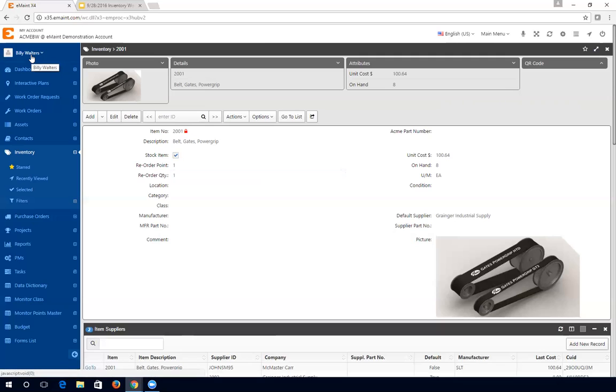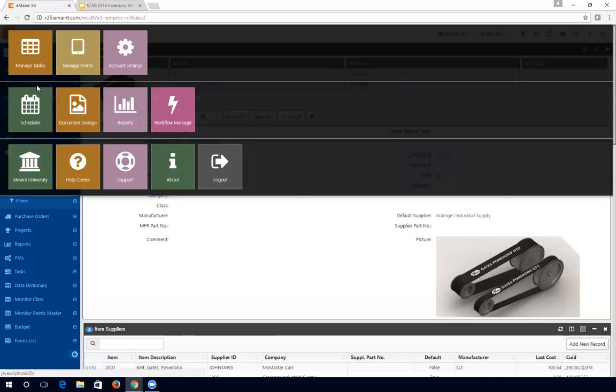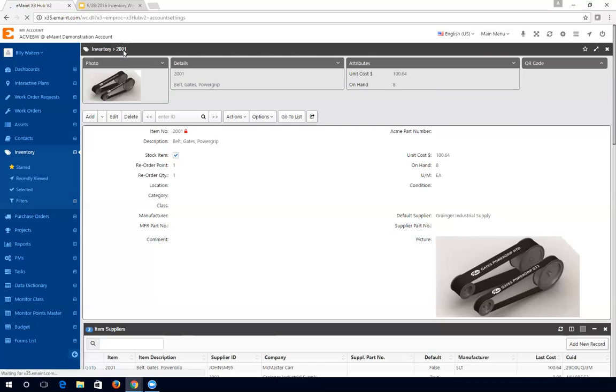So if you want to set it up so that you would receive an email anytime a part needs to be reordered, what you can do is click your name here in the top left-hand corner, where it says your name and the My Shortcuts icon. Or if you don't see it, the My Shortcuts icon should show up in the top right-hand corner. This should open up a tile menu for us to access our account settings. So we're going to click that.